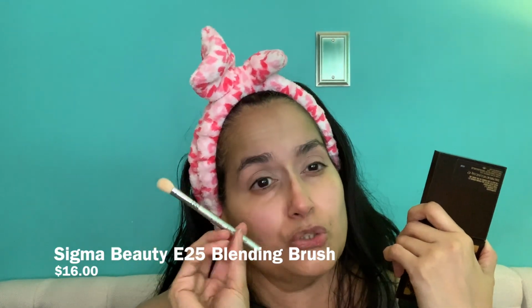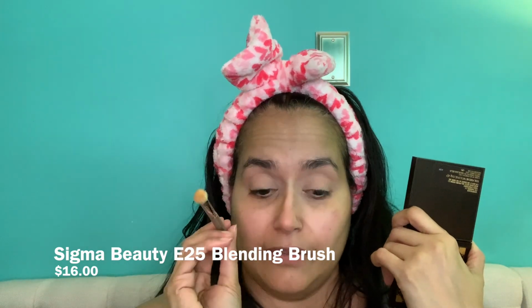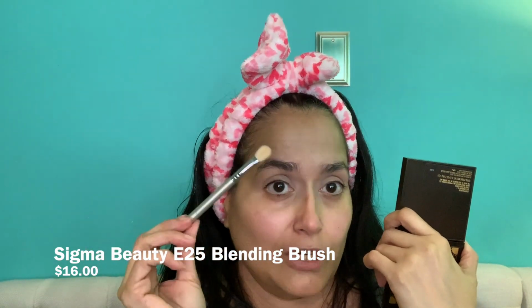Okay, so I got my Sigma E25 blending brush. This is a travel size one. I've had this brush since I started my YouTube channel. That's how long I've had this brush. They used to always give little travel size ones, you know, whenever you place an order.